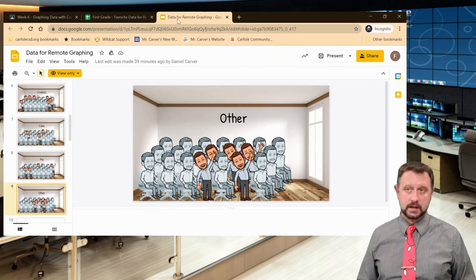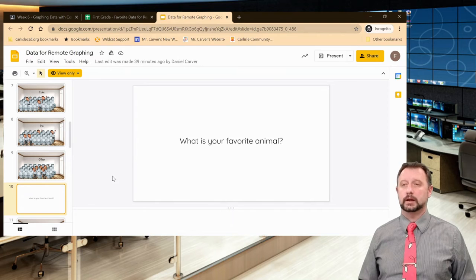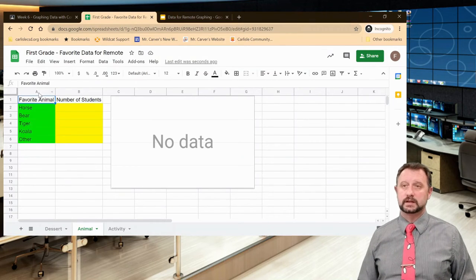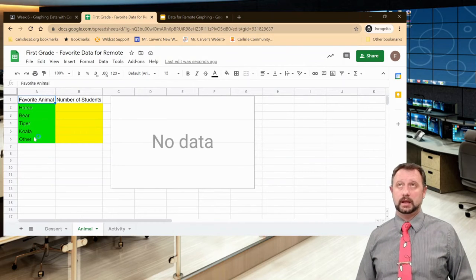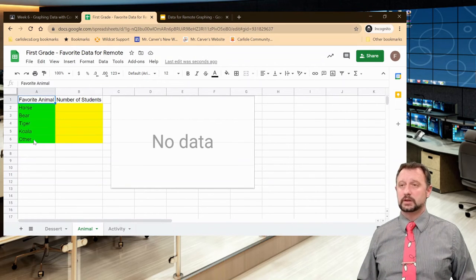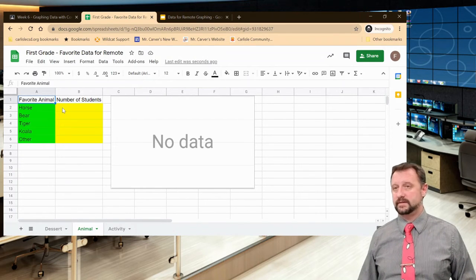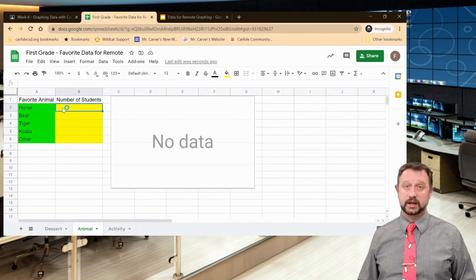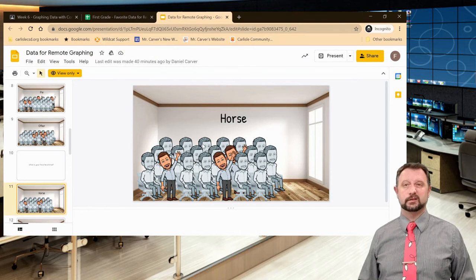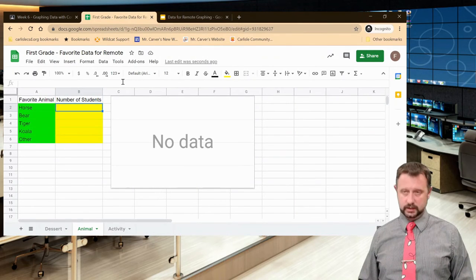So I'm going to go back to my Mr. Carver class, and oh, look, this next slide says, what's your favorite animal? So now we get to see how many Mr. Carvers are going to answer their favorite animal. What choices do we have? Let's see. The first choice here is horse, and then bear, and then tiger, koala, and other. Okay, that's good. So let's go ahead and find how many Mr. Carvers like horses. I wonder what we'll get. Oh, only 3. Okay, so I'm going to write that number into here.